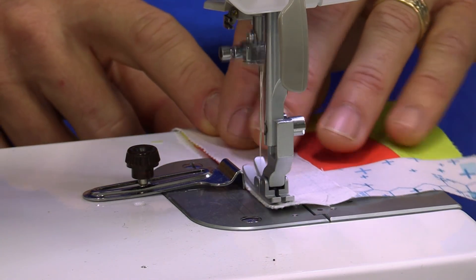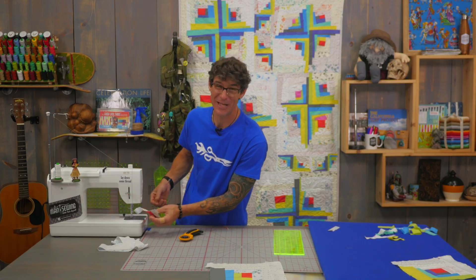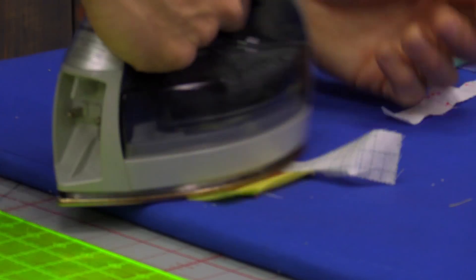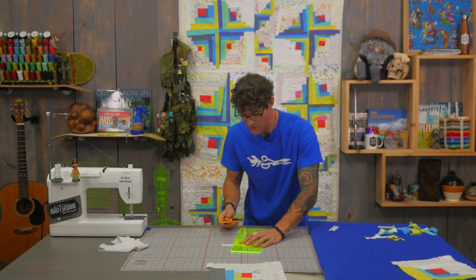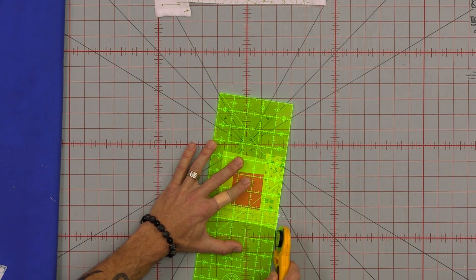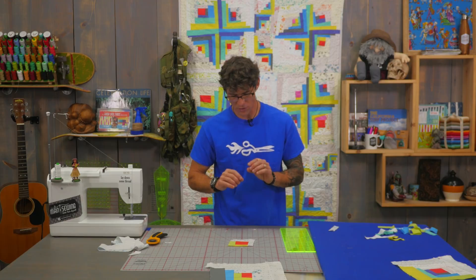In a free piece project, I've been trying to study what is free piecing versus poor piecing, because for a long time I was a poor piecer versus a free piecer. Free piecing is trying to add in elements of the unexpected — maybe one of my log cabins wouldn't even be in the right size format. If you look at the quilt behind me you'll also see I've used a lot of variety in scale of the blocks to bring in the uniqueness. That's what I dig about free piecing — it's more fluid, but you also want to take the time to constantly be pressing and squaring because it makes the actual construction go together beautifully.